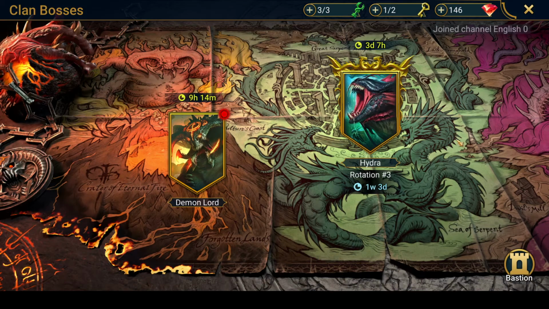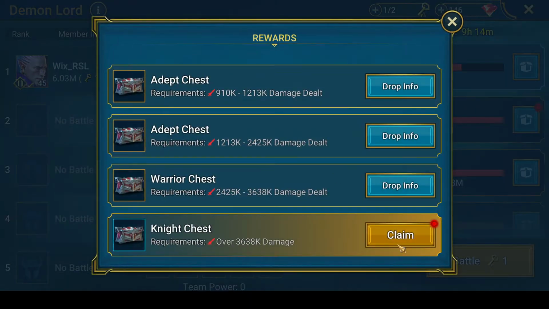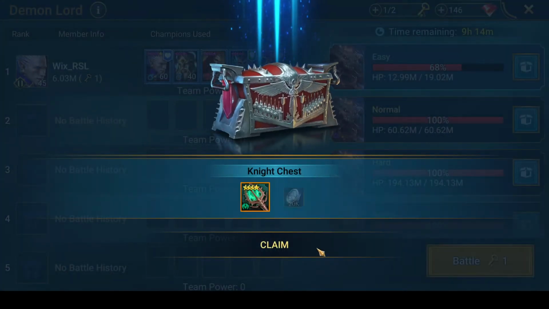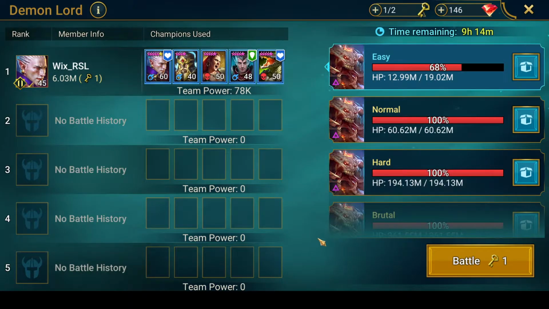Let's see what we got from Clan Boss. I already collected my easy chest and put a key in there. Ooh, that could be good. Okay. Would have preferred speed instead of attack, but that's good. That'll be useful.